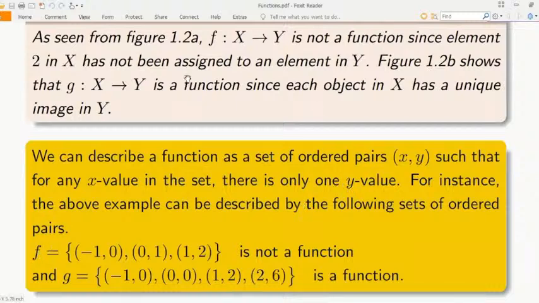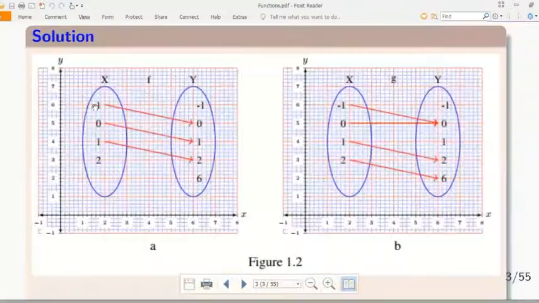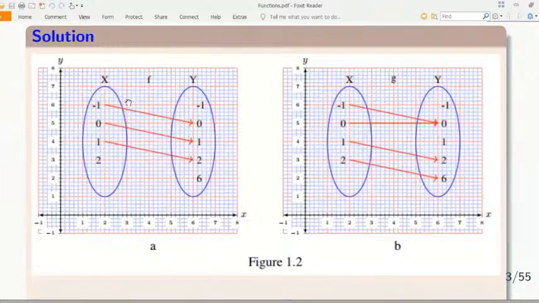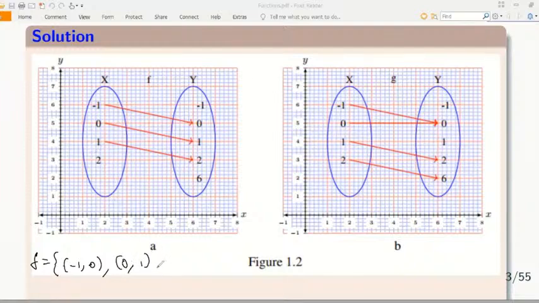For instance, you see me writing that F is going off. Now, here, this is what I wrote. This was another object, and this was another image. We had done it before. So I'm writing that F is a set that has elements, but here we have -1 object, and the image is 0. If we did this, and object 0, the image was 1. And this other one is 1, 2. So this is what I'm writing here.